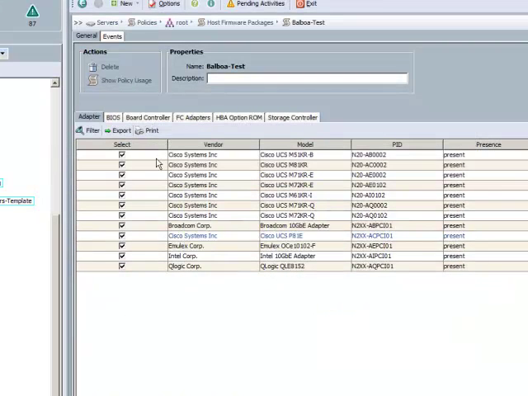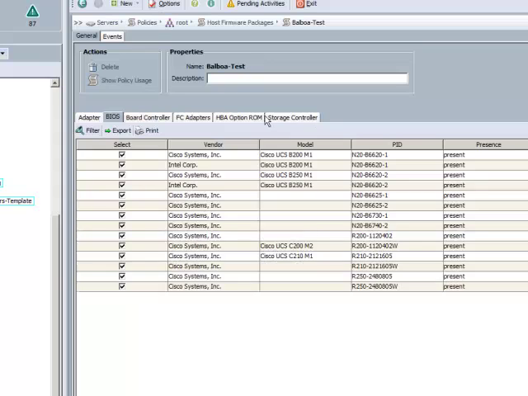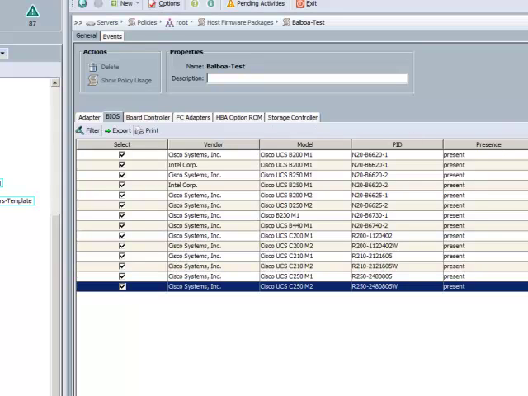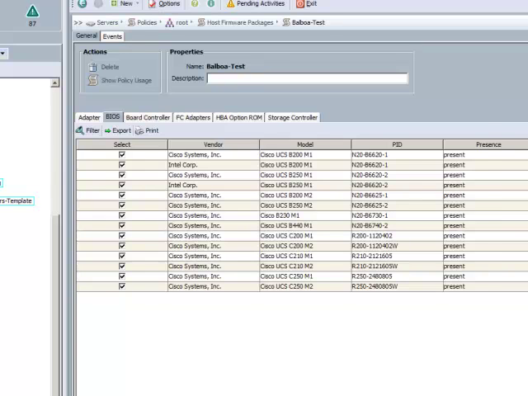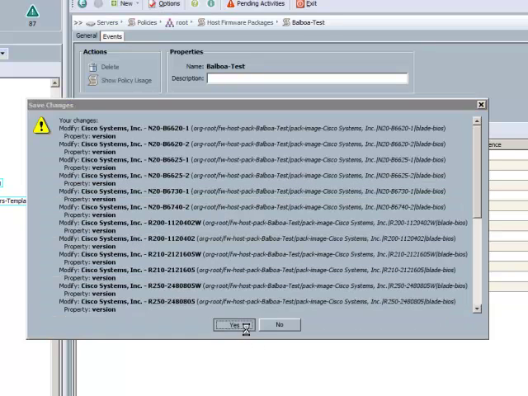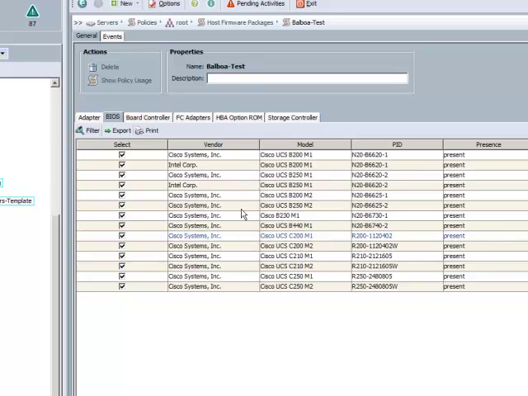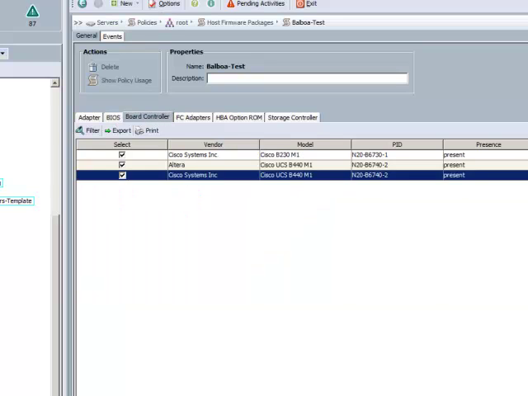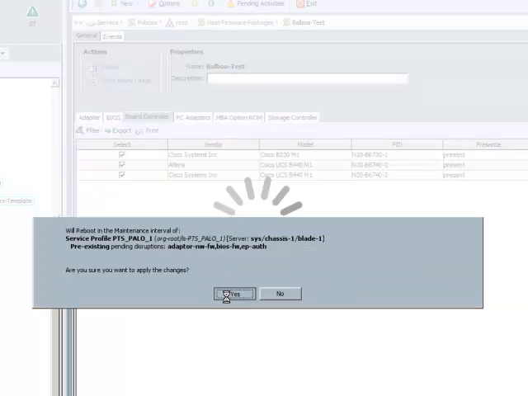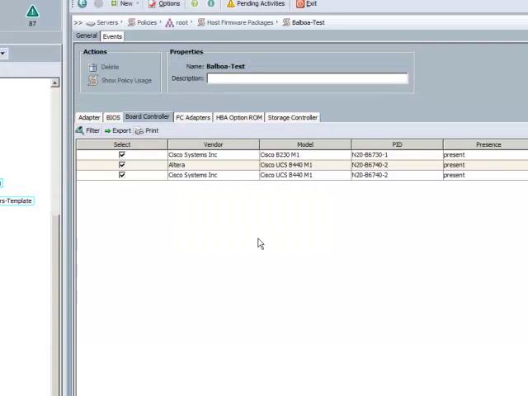Now I go down the adapter tab, all of the different adapter firmware. Look at the next tab, all of the different BIOS firmware on a given bladed infrastructure, filling out this package, and the impact that it will have by changing these. The board controllers, these are the CPLDs that are on all vendor motherboards.